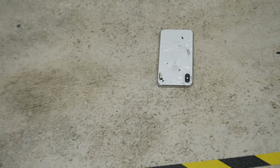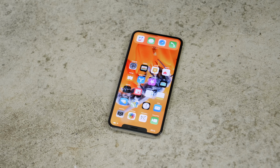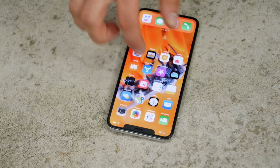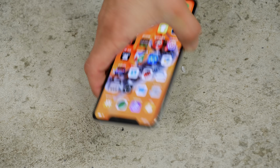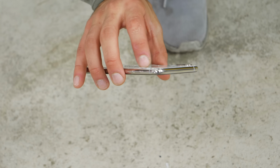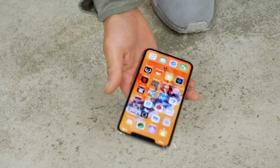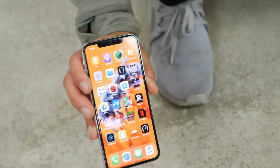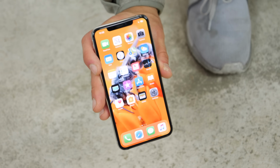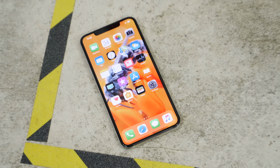I saw glass shards flying from the back. Has it survived? Oh my gosh. What do they put in this display? How is this possible? That's amazing. And why is the back not as resilient as the front? Might be because it's a thinner glass layer in general, but wow, I am beyond impressed. So what you really want is for the screen to survive, and that it has on the XS Max. That's seriously incredible. From 8 feet, repeated drops, it's still fine.